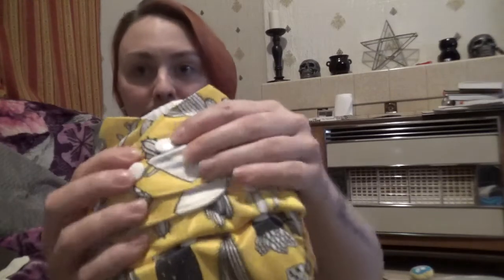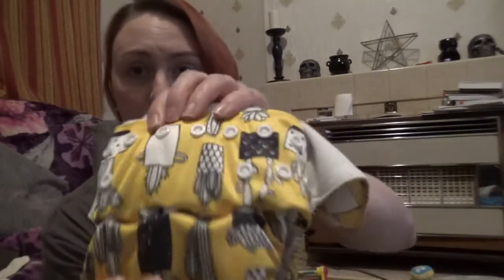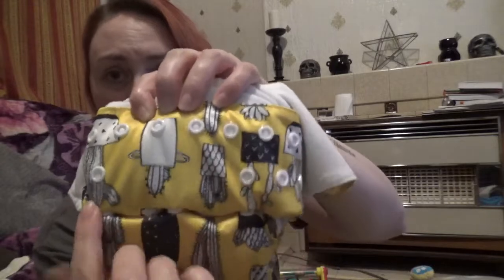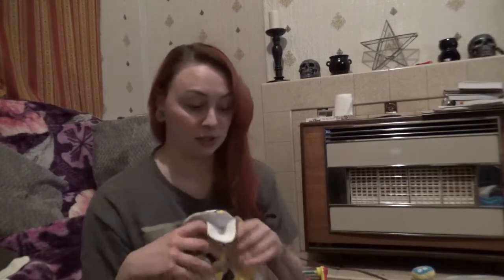So you can see here, this one has poppers on it. Just unpop this. So they are all adjustable. You have a line at the top and across the bottom. Then you also have a line of poppers across the middle. So these poppers are adjustable, obviously, so that it just makes the nappy smaller. So it's all trial and error really to find out what fits your baby best. We're currently in between poppers because she's just over a stone now, so it's just difficult to get the right size. So once you've got used to it, it's quite simple.